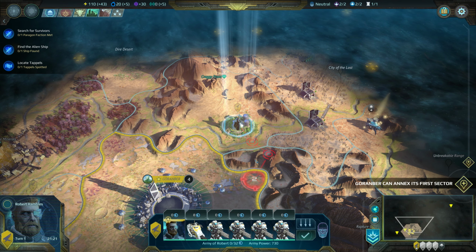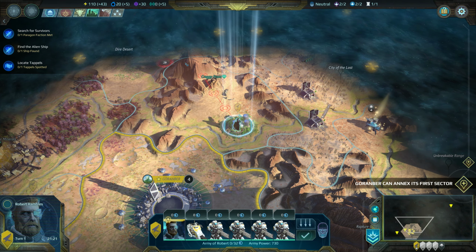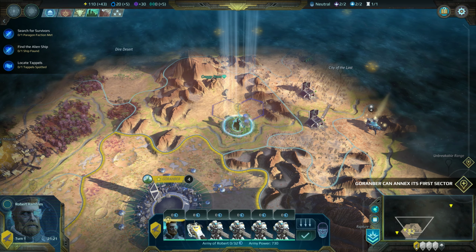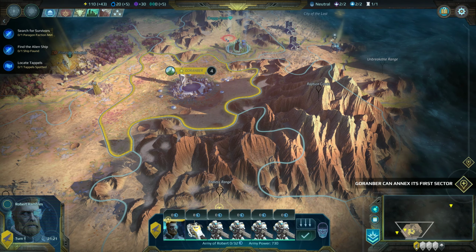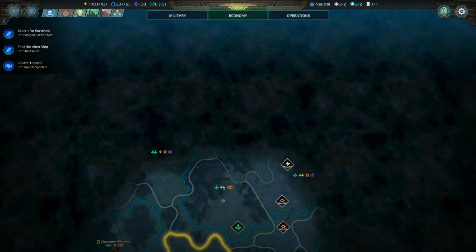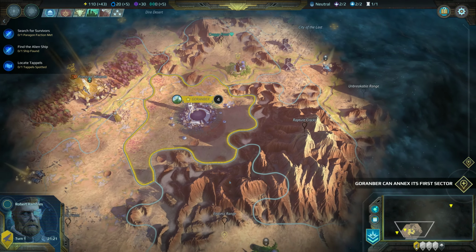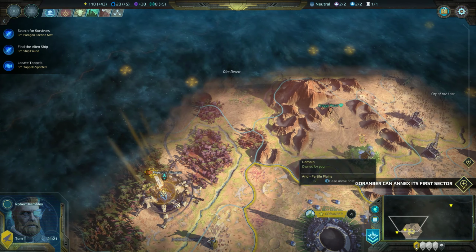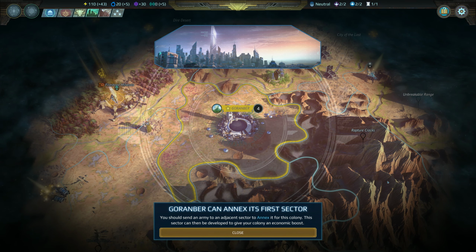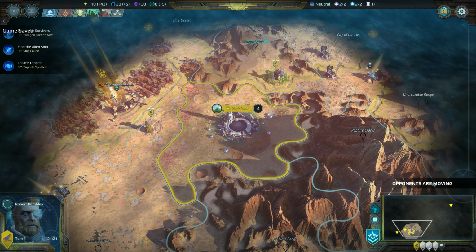Food, perfect. Okay, next turn we'll be able to annex this sector, so the craggy front will be ours. We'll get potentially some additional food production if we go agriculture with that zone. Let's see. It might be worth it to go either electricity or production, but we'll see. I think it's good to go food early on. Okay, we can annex our first sector. We'll definitely be on that next turn.